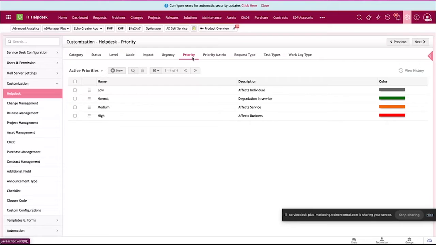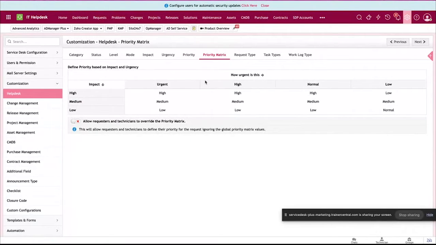For me, high priority means something that is impacting the organization as a whole. So how can I stop my users from abusing this priority field, and just keep sending me high priority incidents? Whenever I log into ServiceDesk Plus, the only thing I see is high priority incidents. That is where the priority matrix comes into play. The priority matrix is where you can define, with the impact and urgency that the user provides, to ensure that the priority is added accordingly.